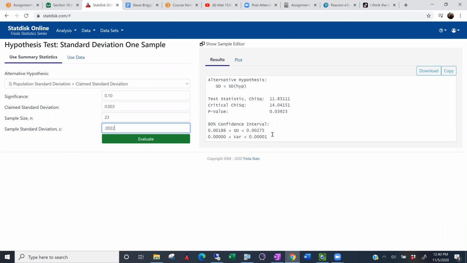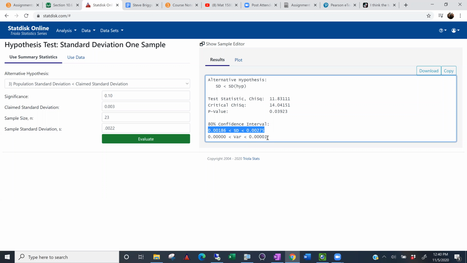Now there's two different confidence intervals here. You want the one for the standard deviation. Can anyone explain this confidence interval below here? This one's for standard deviation. What's var? Give you a hint for something. Variance. Yeah, thank you. That's for the variance. So, we're doing our test with hypothesis for standard deviation. You could also do something with the variance, but we did it with standard deviation.